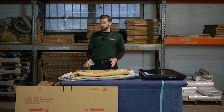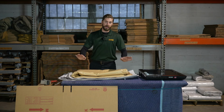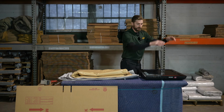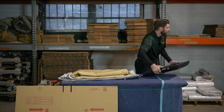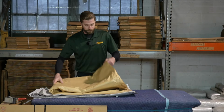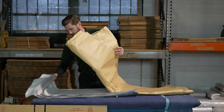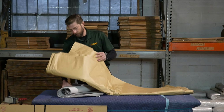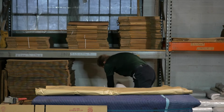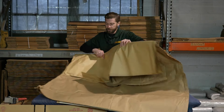So the first thing we're gonna do is get all this other stuff out of the way because we're gonna need to lay the paper pads out. So we'll take the TV and we'll set it in a nice safe spot. All right. We'll just move the paper till we're ready for it. Spread our paper pads out.